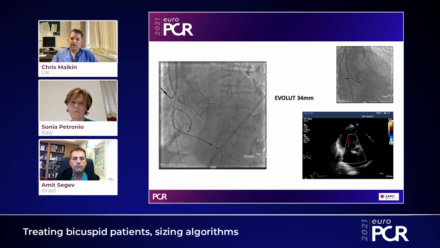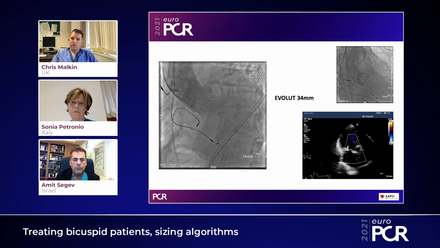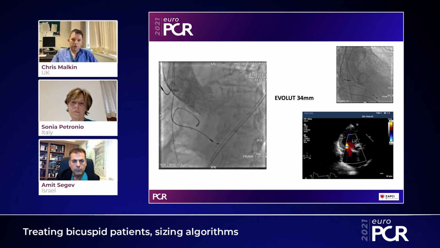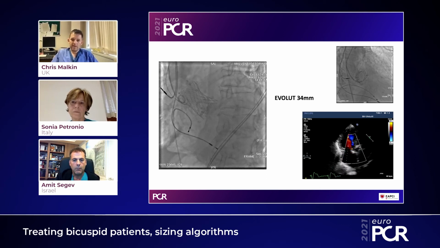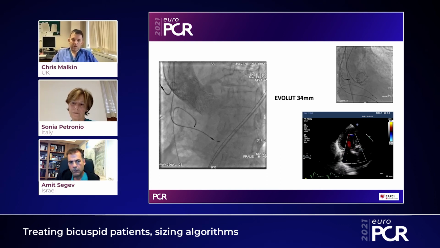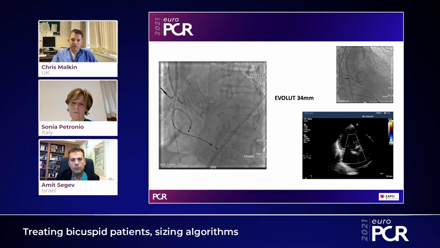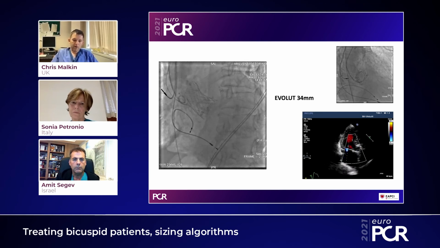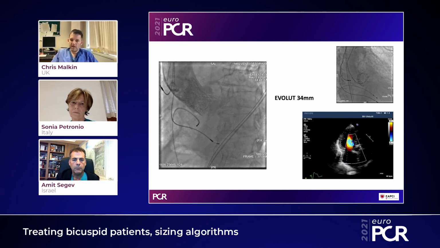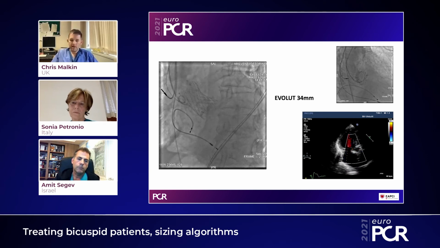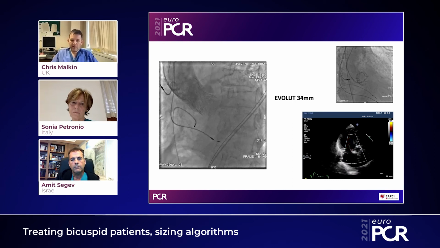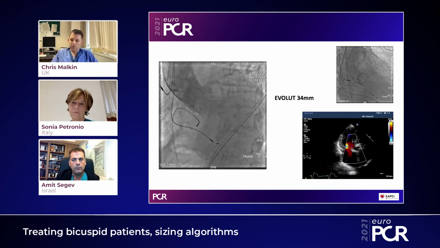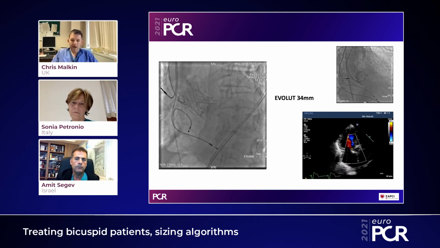I think the choice of device is always going to be the subject of debate. And I think it is worth mentioning at this point that you should approach every case with a heart team MDT, and there is still going to be a large subsection of patients who would benefit from surgical AVR as opposed to TAVI. Most implanters will default to the device that they are most comfortable with. And for me, that's certainly the Evolut platform. It has good control, it's got good safety. The leaflets are supraannular, so it gives very favorable hemodynamics.